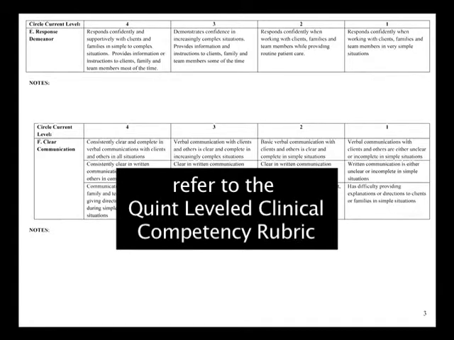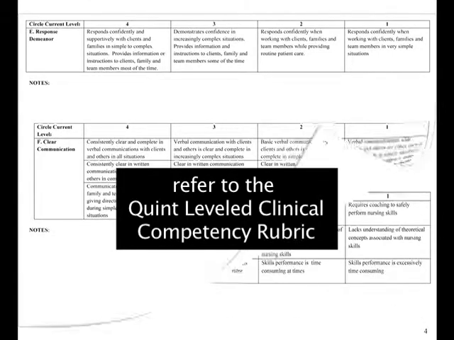In the area of clear communication, I had originally indicated a score of 2 for the first and third items. But as the scenario progressed, the student demonstrated clear and competent communication, including directives and explanations in an increasingly complex situation. There was not an opportunity for the student to demonstrate written communication, so the second item will not be factored into the score in this area. Therefore, the overall score for this area is a 3.